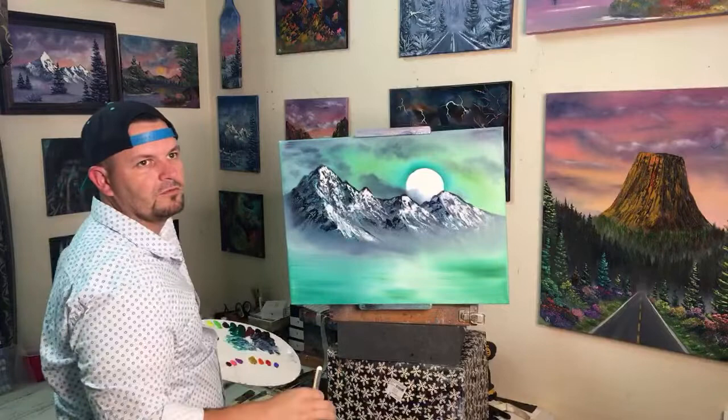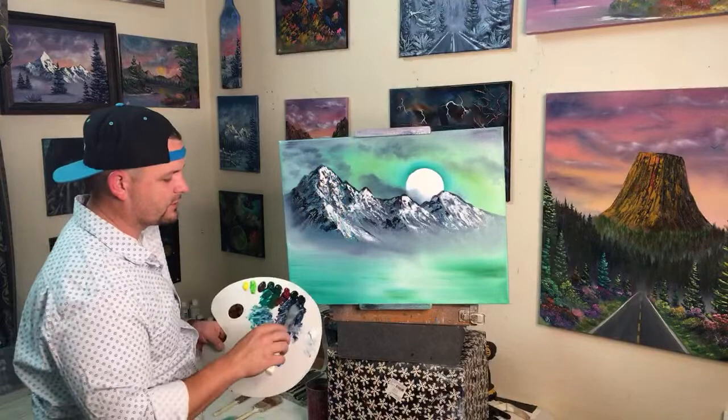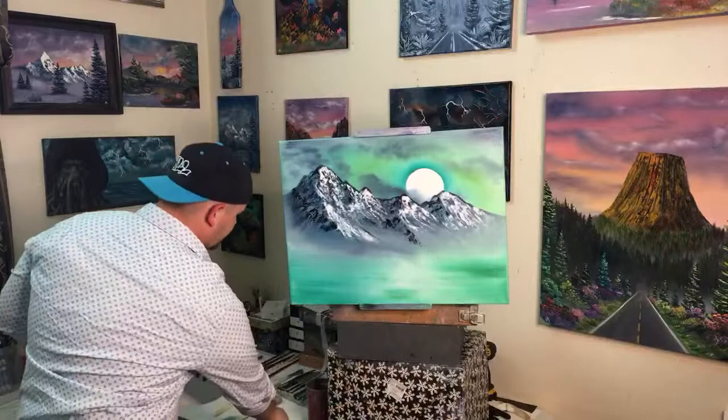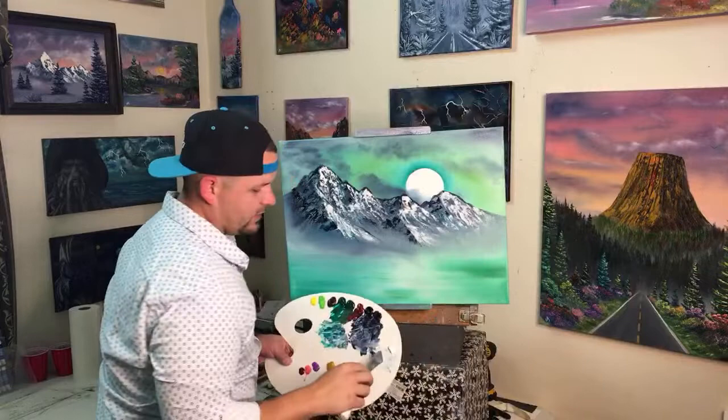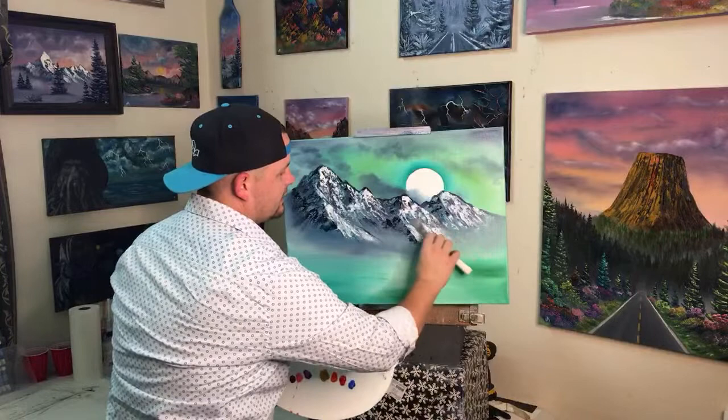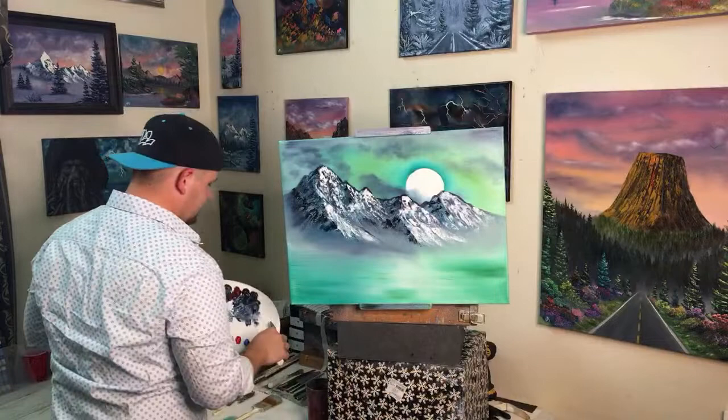And you can keep playing like that for hours. You can find, you know, okay, there might be another little bit over here. Right? It never has to be exactly how it looks. Go slow. Sort of figure out where you want the light to come from and what you want it to look like, right? It's all about what you want it to look like. Doesn't matter what mine looks like. Doesn't matter what your friends look like. Or this painter or that painter. However you want it to look is how it's going to look. And it's going to look great.